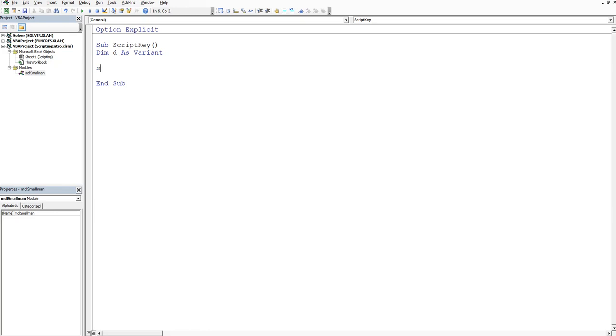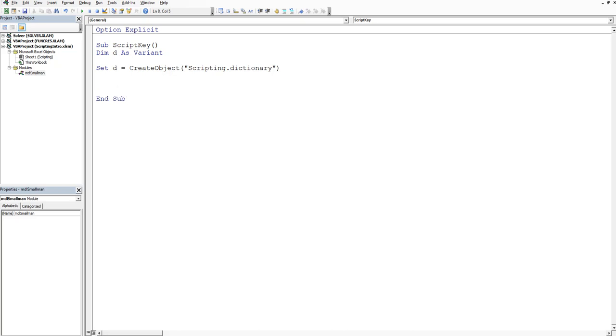Okay, so we'll set our dictionary equal to, now we'll create an object. You get pretty attuned with creating an object, and the object is going to be, in quotation marks, and I usually spell this wrong, scripting.dictionary. All right, scripting dictionary. Now, notice how I capitalized this and didn't capitalize this. It doesn't matter. Like it really doesn't matter. You can have them both in lowercase, both in uppercase. It won't matter. As long as you spell it correctly, that's your reference to the scripting dictionary.